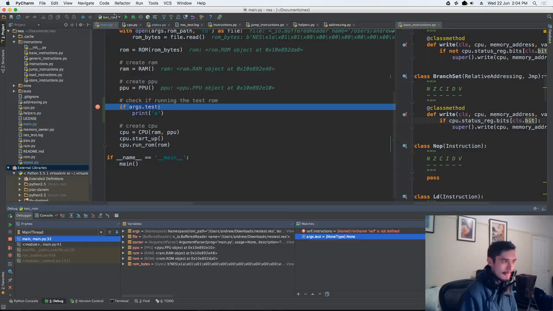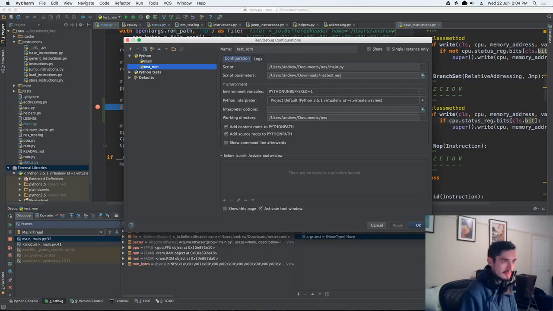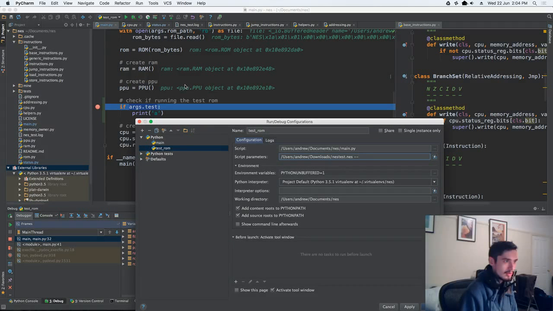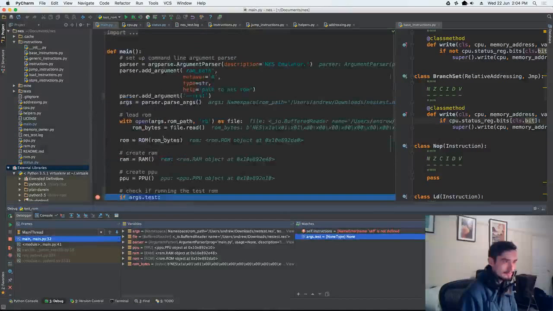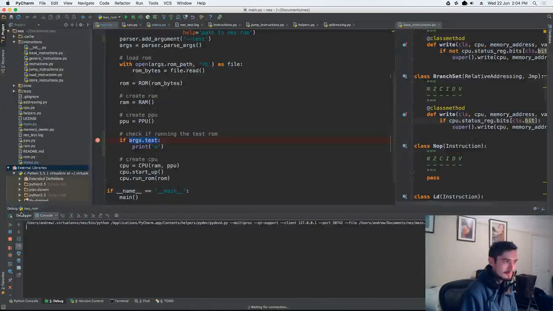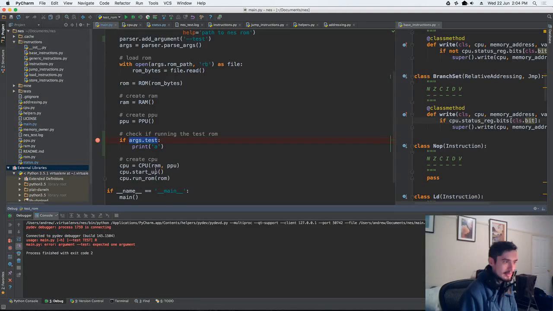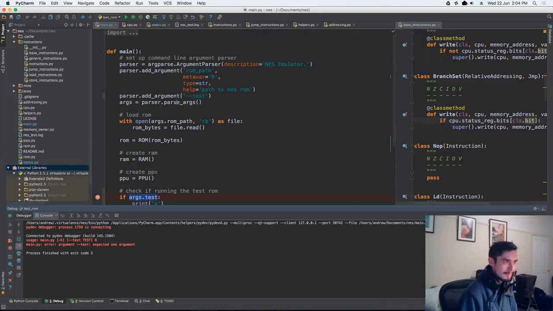And then if we pass in the test ROM with the --test flag, it should come up not as none. Expected one argument. Huh.